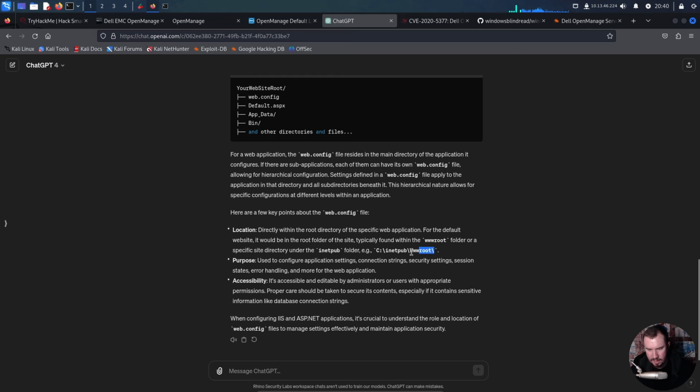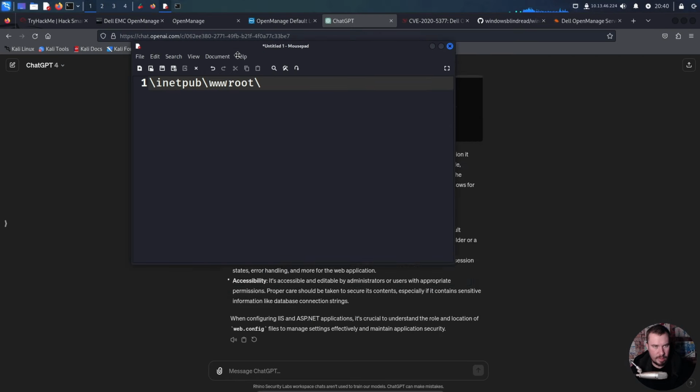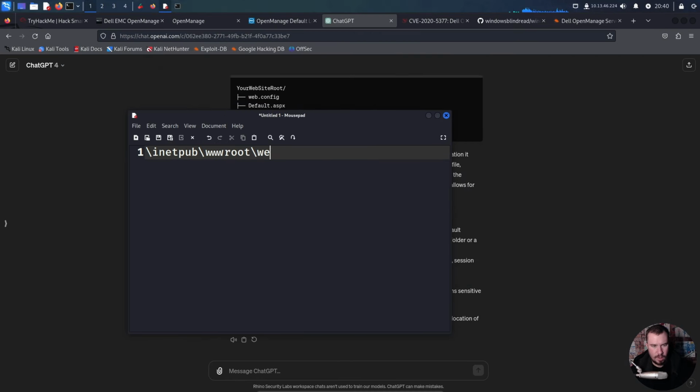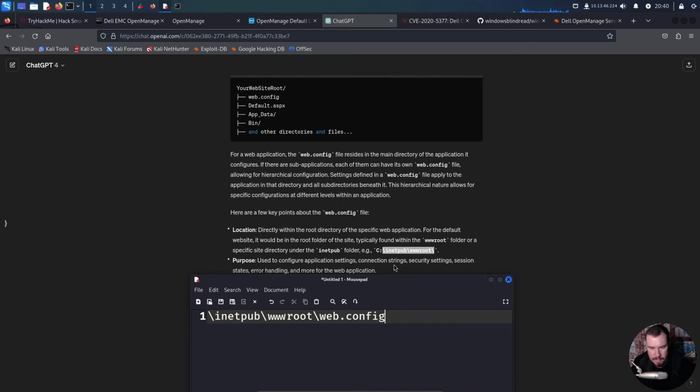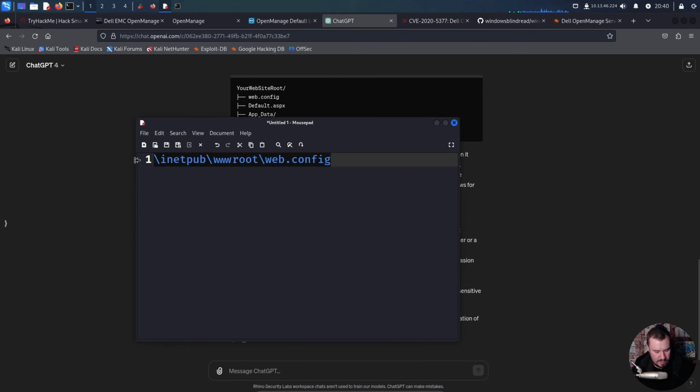This looks interesting if I can copy it. And we'll just open this up. So we have that and it would be web.config, but it says it can either be in the wwwroot folder or a specific site directory under the inetpub folder. Well, let's try this first and see if we get any hits.